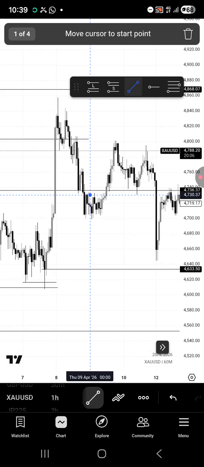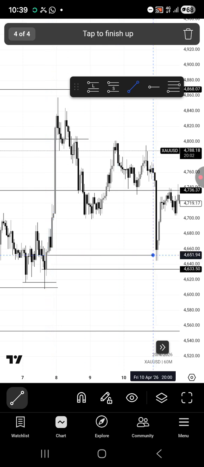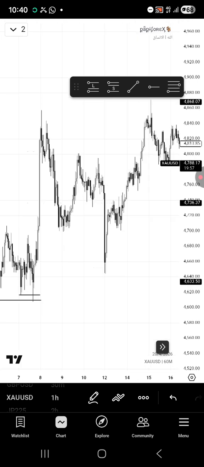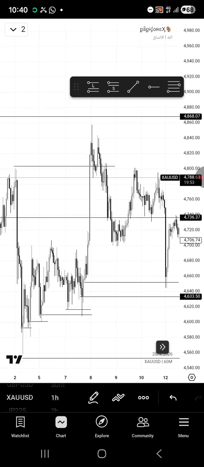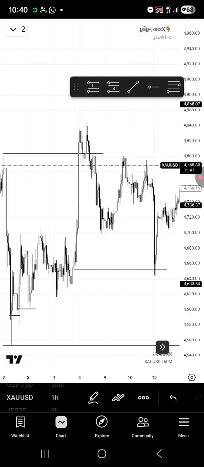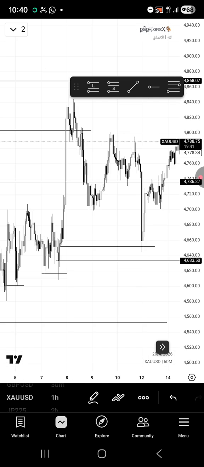But what the price did after sweeping this liquidity, price just forgot us. Price forgot us, then it continued buying to where our drawn liquidity was. You can see how easy it was reading liquidity. We are trading the way the market is giving, we are not forcing the trade. We are trading alongside the market.